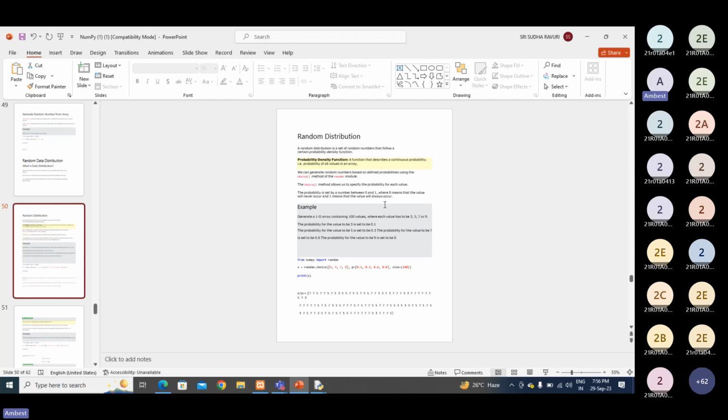By using the choice method and random module, we can generate random numbers. Got it? I hope you are getting it.